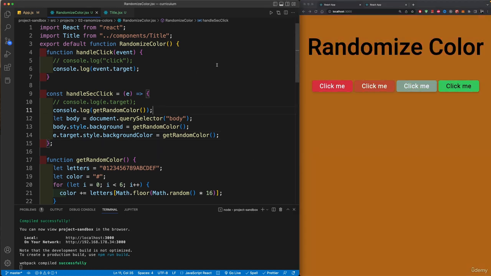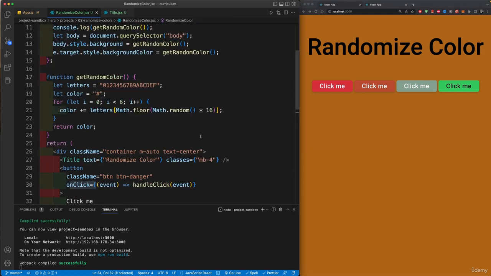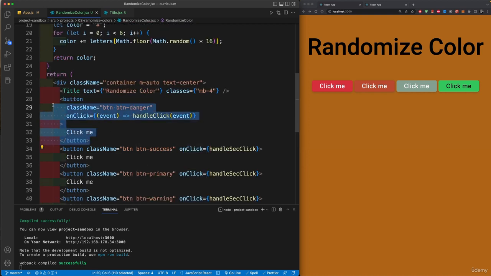Now, I just wanted to illustrate within this project how event handling works in React. So hope you enjoyed this project. Hope you understood how this works. And this is why I didn't create any kind of button component. We're going to create the button component in just a couple of minutes or in the next project.